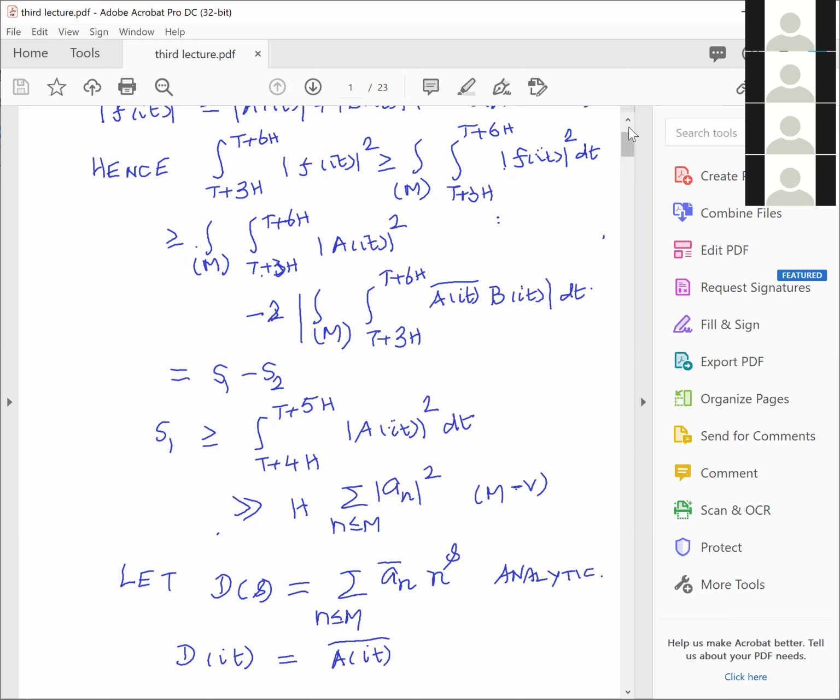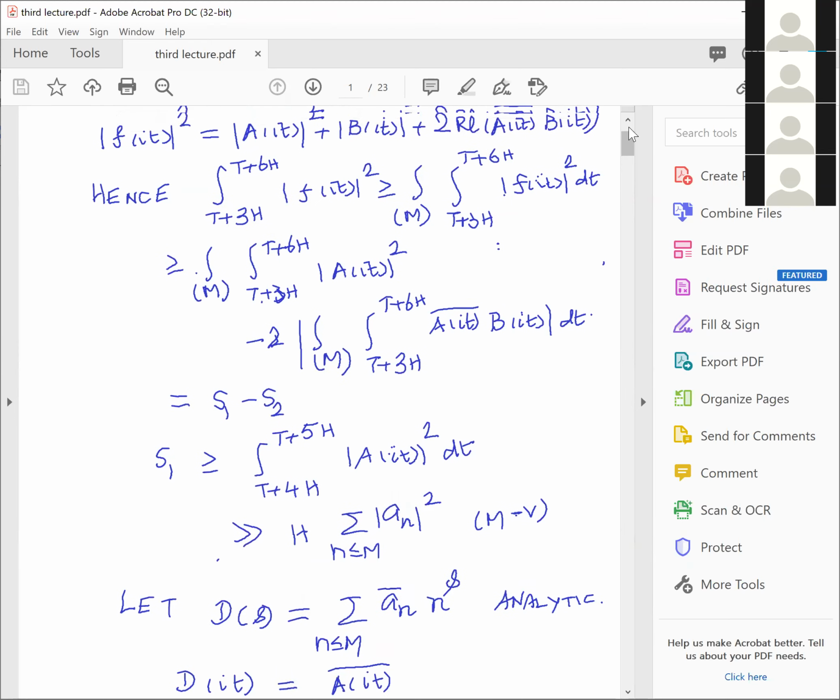Now the only point is to look at these cross terms, a of it bar times b of it. Now you see, for b of it, I don't have much of an idea, except that it is f of s minus a of s. And therefore, it does not have a Dirichlet series expansion. Once it doesn't have a Dirichlet series expansion, there is nothing I know how to do. Therefore, I have to move the line of integration from sigma equal to 0 to some part, let's say sigma equal to 3, where b of s admits a Dirichlet series formulation.